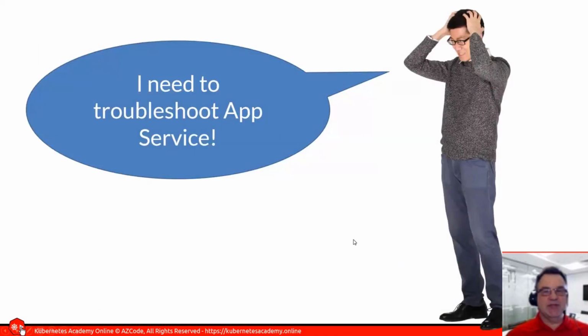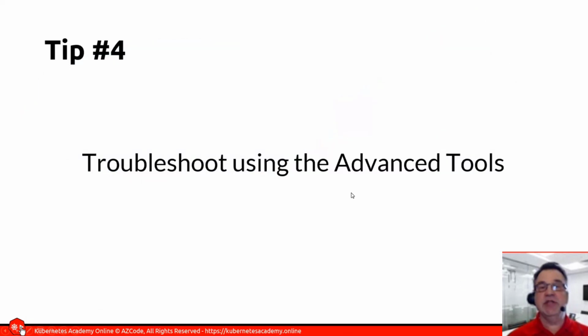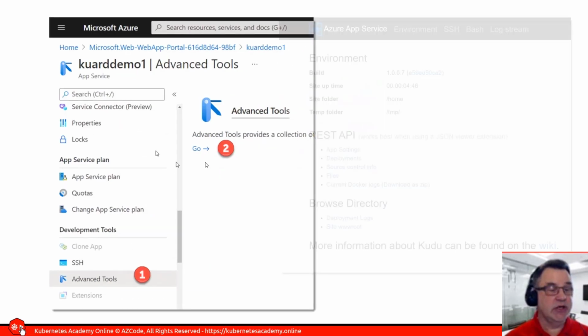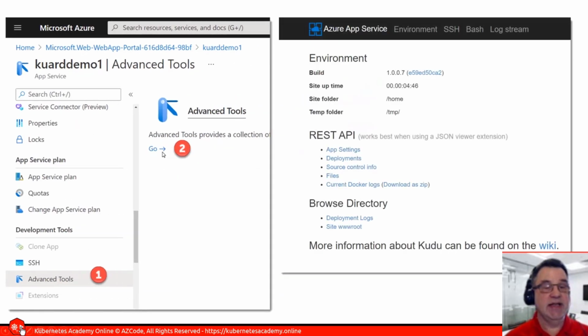Next, I need to troubleshoot app service. What can I do? Well, you can use the advanced tools. In the left menu, in the development tools section, you click on advanced tools and then click on the go link. That will pop a new window. So let's do that.